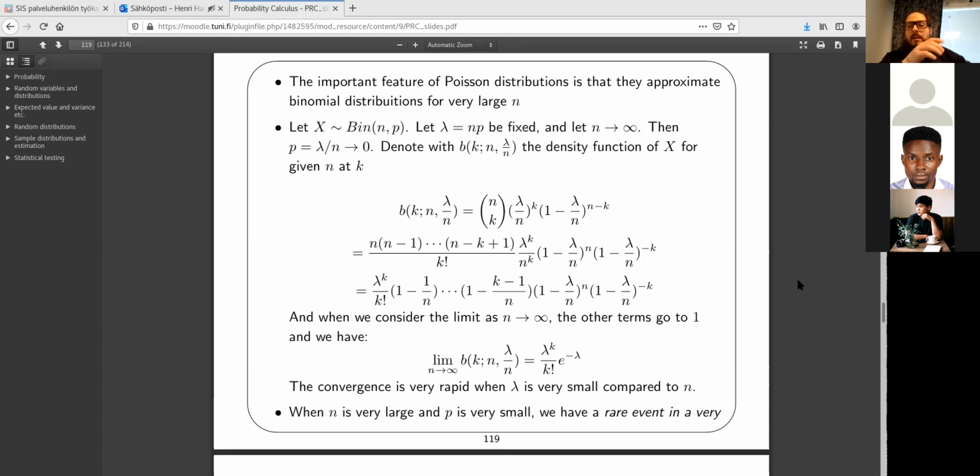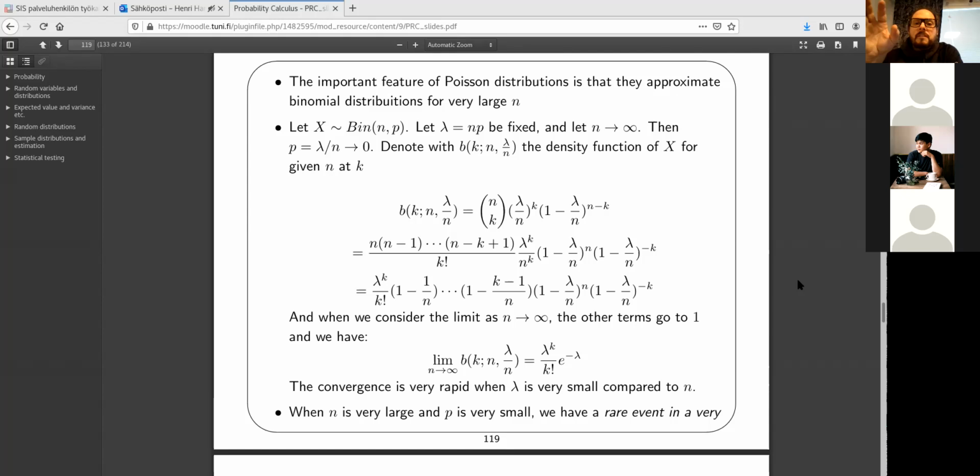So when n goes to infinity, the probability distribution of how many times the light blinks in 10 seconds is going to follow the Poisson distribution. We assume that n times p, the expected number of successes, is fixed. As n grows large, we let p go towards 0, in such a way that n times p is maintained fixed, equal to lambda.